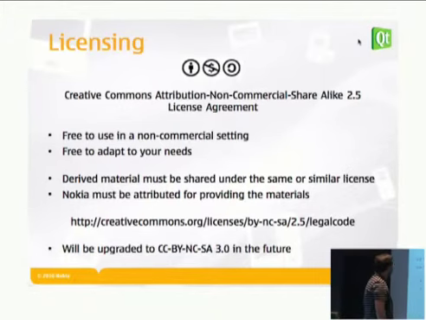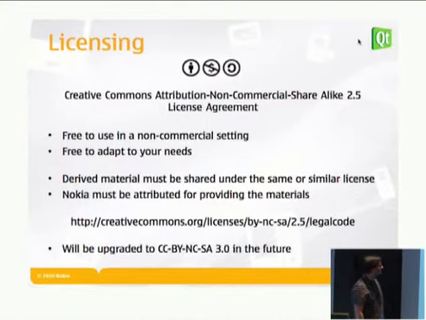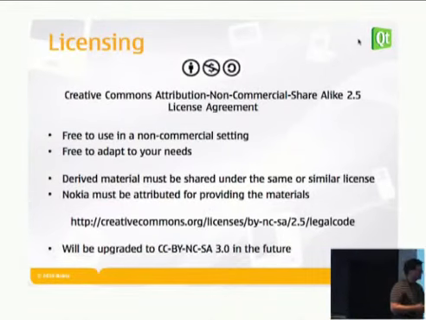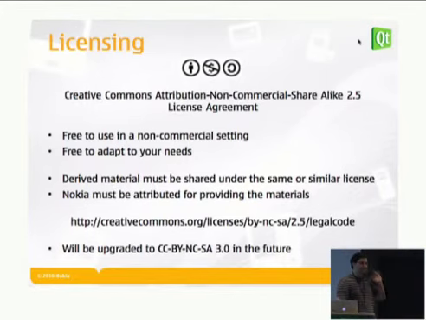And looking at the licensing, it's, let me read, Creative Commons Attribution, Non-Commercial Share Alike 2.5. That basically means that you can use the material in any non-commercial setting, and you can adapt it to your needs. Cut and paste, add stuff, take parts of our illustrations and whatnot, what you need. But all the derived material must be shared under the same or a similar license. That's all we're asking you for. And you need to tell the students or the people using your material that Nokia provided the original material.